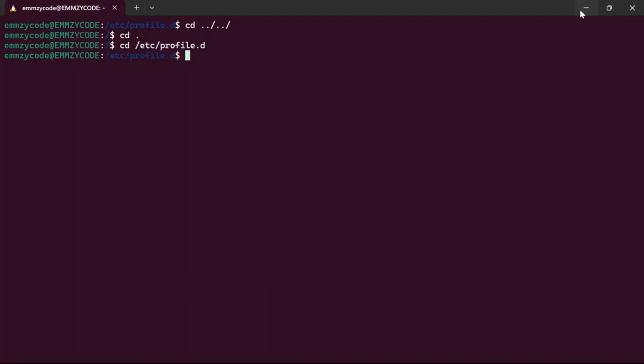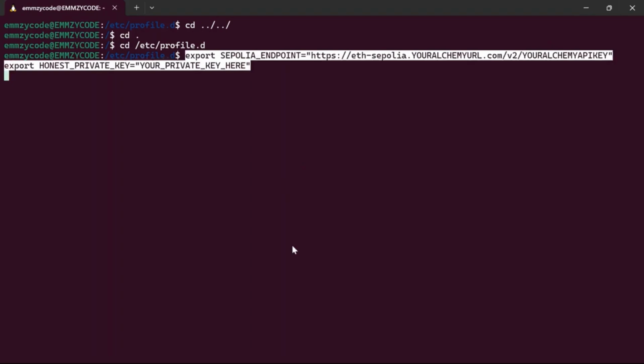Now that you've cd'd into the folder, you're going to run this command, and once you run this command, it's going to open a terminal. In that terminal, that's where you're going to be putting your URL and your wallet private key. So you see something like this. Once you've run this command, I'm not running it because it's going to display my soft tokens and my wallet. That's where you're going to put most of your tokens. So once you run this command, you're just going to put this inside.